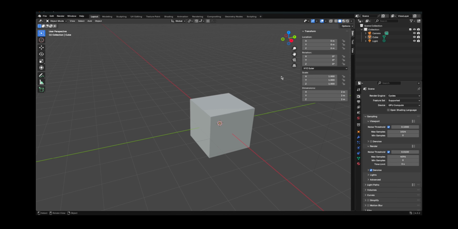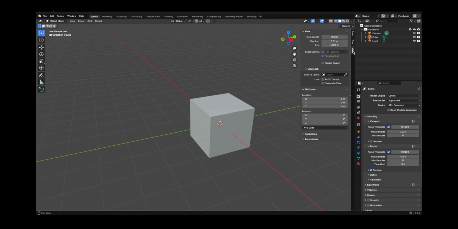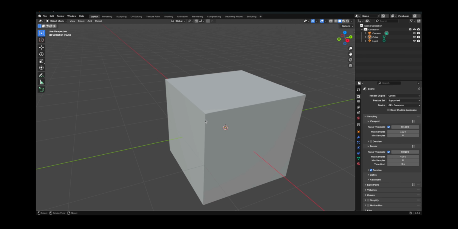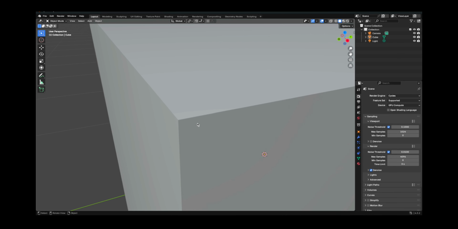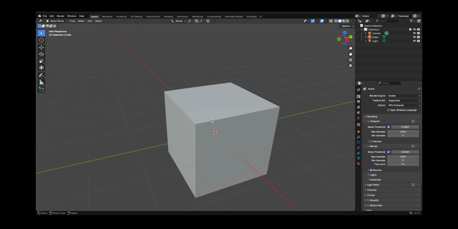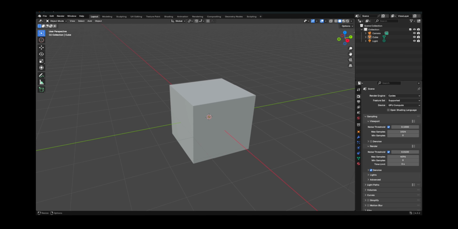Then what we're doing is we're gonna press N to open the transform toolbar. I'm gonna go down to view, and then I'm gonna change the clip start setting, which is the second option, and I'm gonna make it 0.005 meters. So this clip start setting is essential to do because when we're making complex models, we need a smoother zooming in option, and it needs to stay around the edge so that we don't completely pass through the model. So this clip start is going to enable that.